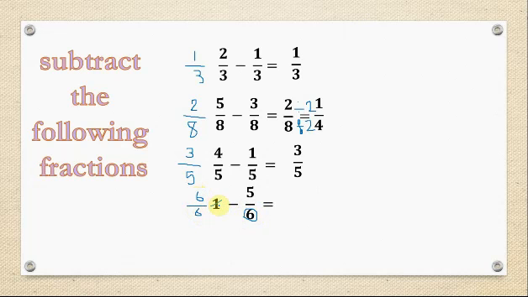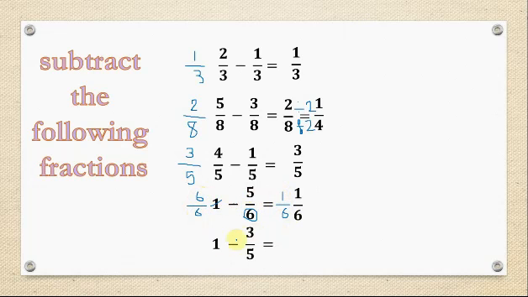So when we have a 1 or a whole number in a fraction question, we have to convert it to a fraction. And to change the 1, we have to look at the denominator. The denominator is 6, so the 1 will change into 6 over 6. Then we will complete our question. It's 6 over 6 minus 5 over 6. So the denominator is the same, I will keep the 6. Then 6 minus 5 equals 1. So the answer is one sixth.